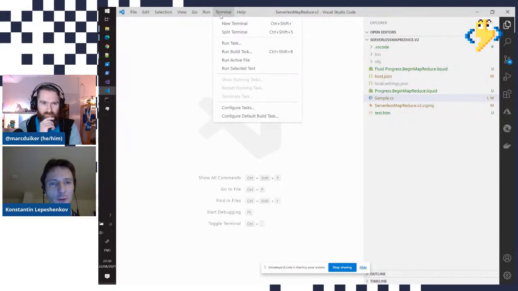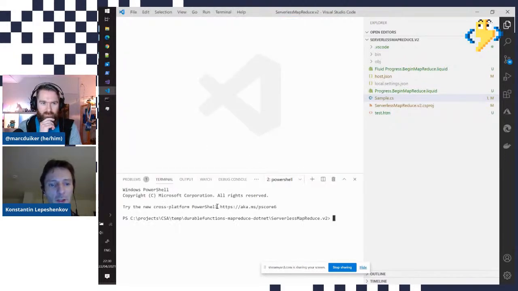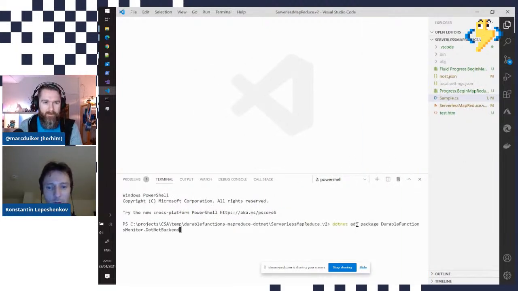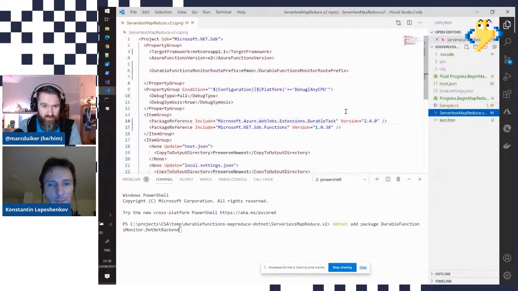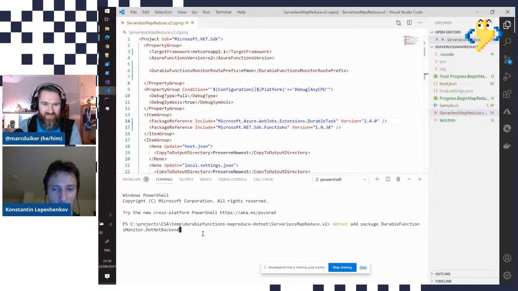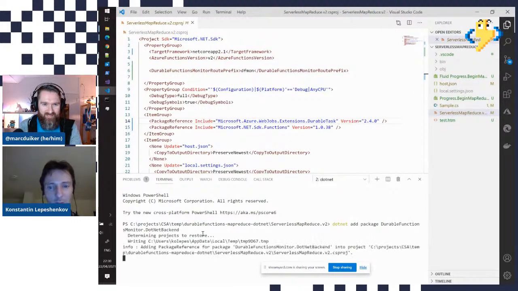So you just need to install that NuGet package into your project, and you do that with this. Let me just open the csproj file here, and you install that .NET package from the feed.